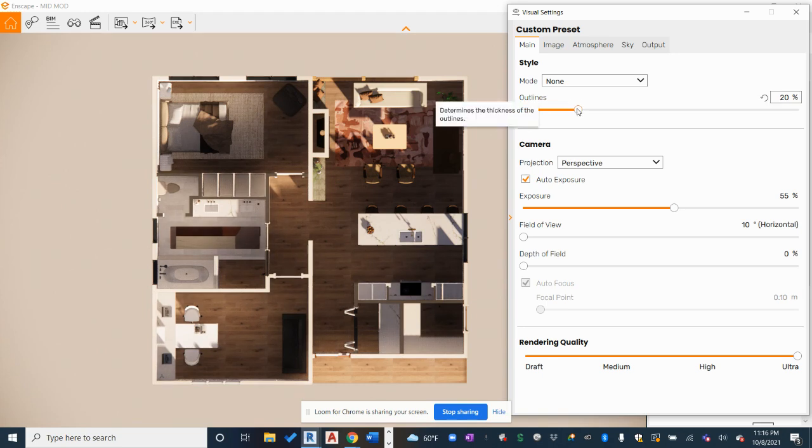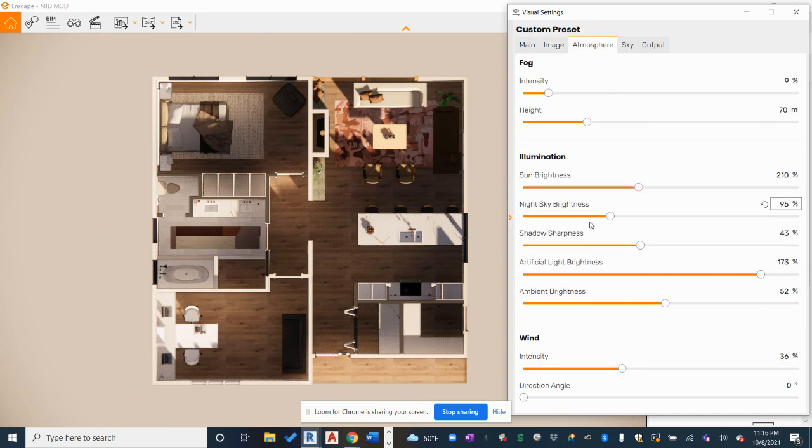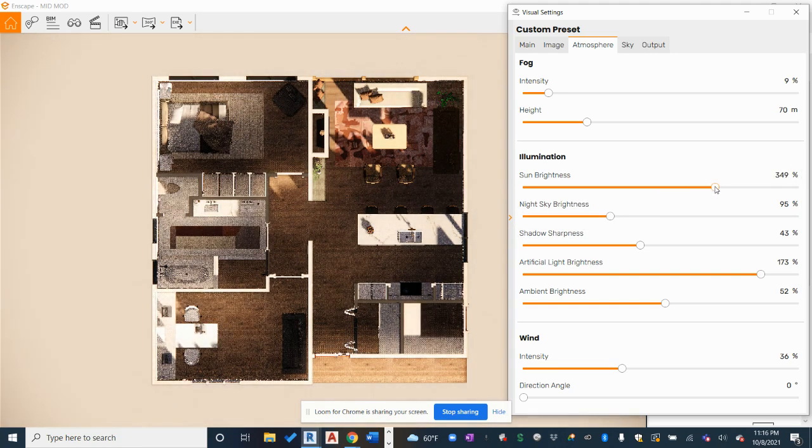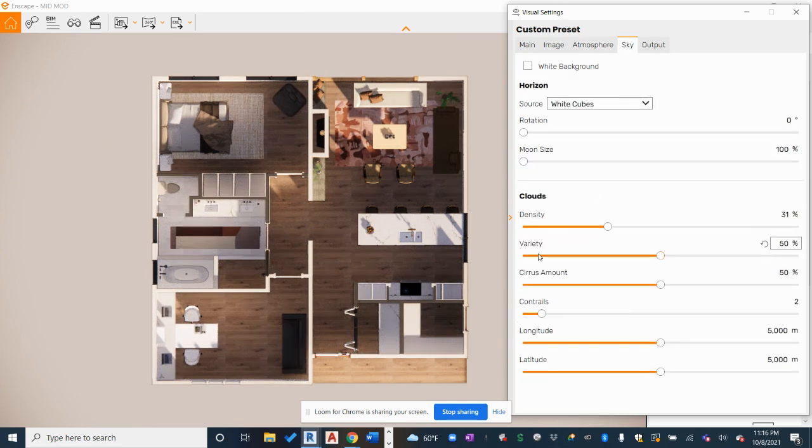Other things you can adjust, you can do outlines if you feel like it needs to be more defined. Color temperature. This is something that might need to be adjusted depending on how bright or dark your model is. If you want brighter, I just kind of play around with this until you're happy with how it looks.